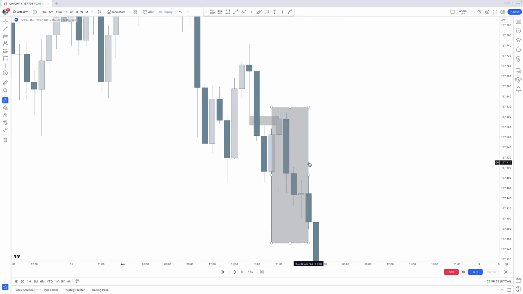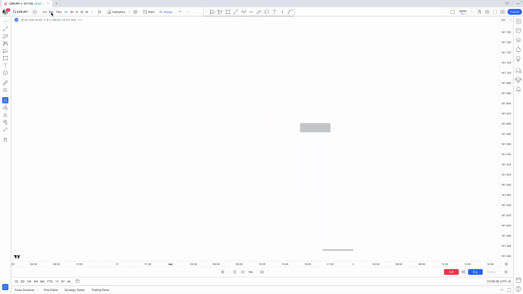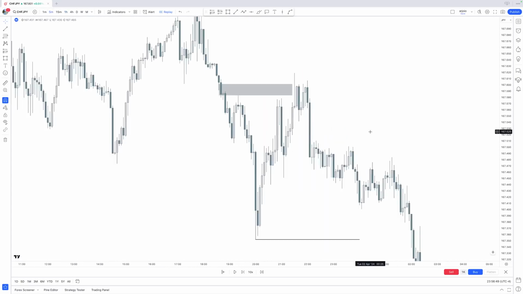Third step is again that time frame alignment. So of that 1 hour value gap, I now understand, all right, I want to go into the 5 minute time frame. Now we're getting into the specifics because there are different types of sharp turns. As I mentioned earlier in this video with a quick sneak peek, a sharp turn is a fair value gap in and a fair value gap out.